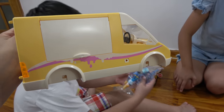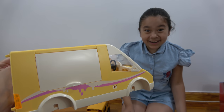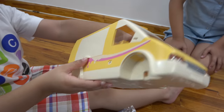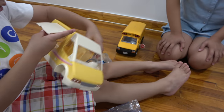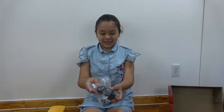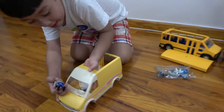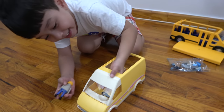This is what the ice cream truck looks like. It's missing stickers. And look, what else is it missing, Johny? Look at the ice cream is melting on the truck. These are the wheels for the ice cream truck. Oh my God, I can stick my fingers. Look, fingers are driving.